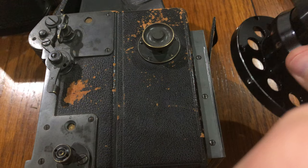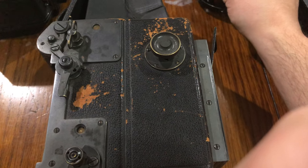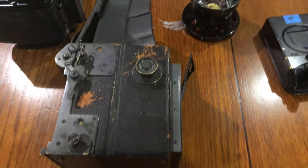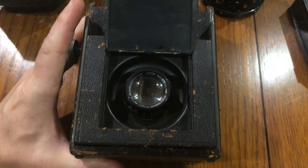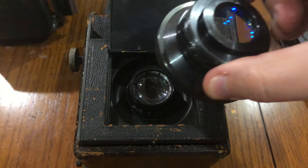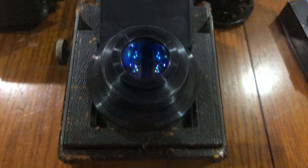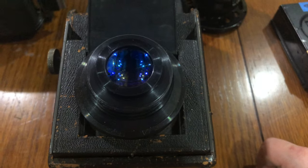And it's f2.5, so it's really fast. You can shoot wide open handheld on an SLR. Close street photos or something like that. Of course, everyone's going to be looking at you because you've got a weird 100-year-old camera with a huge Russian lens sticking out the front. Now, the reason I have the rear element off, I was doing some measurements. Here's the rear element. You see if I want to put this on there, it will not fit through the hole in the lens board. So I'm going to have to replace the front standard on this and make up a new mount for it, but that's okay.